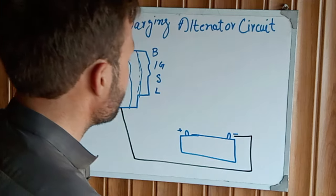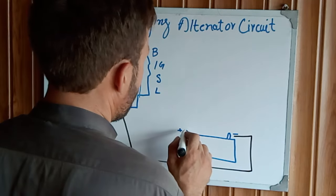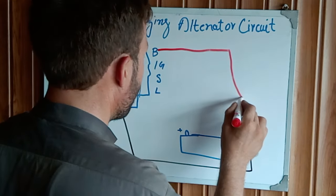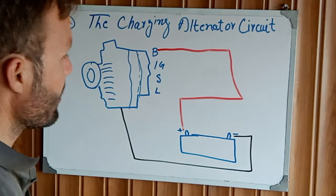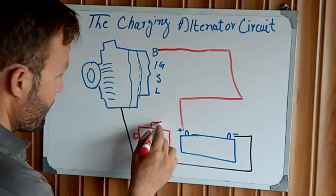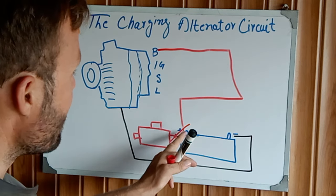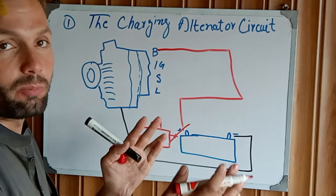After that, here is our battery positive. B plus goes from here directly there. Here is the starter. The starter motor B plus, the battery B plus, and the charging alternator B plus are connected together.